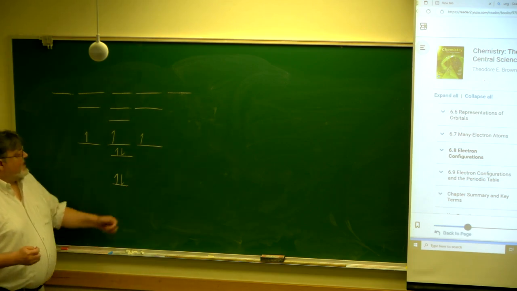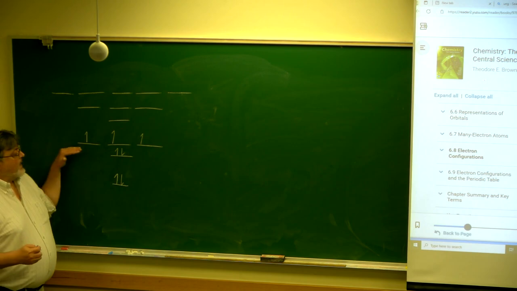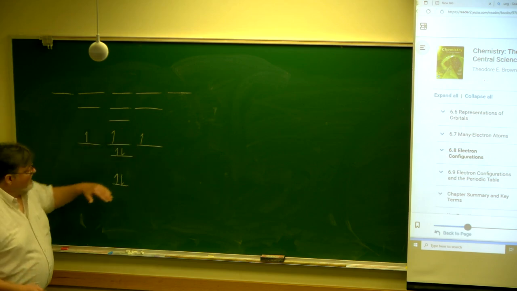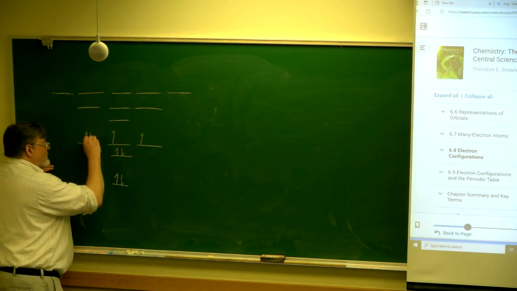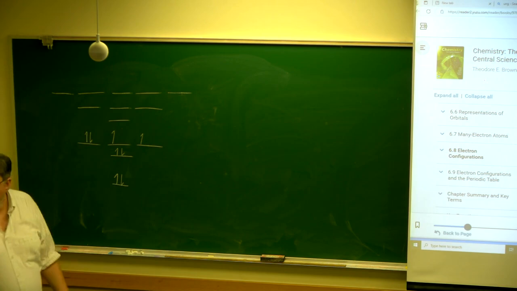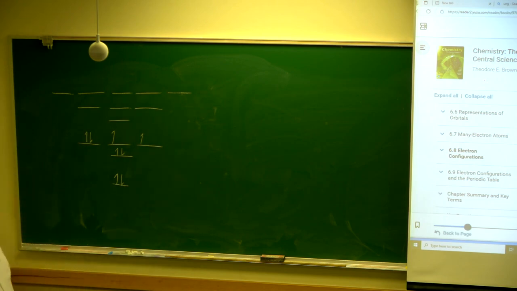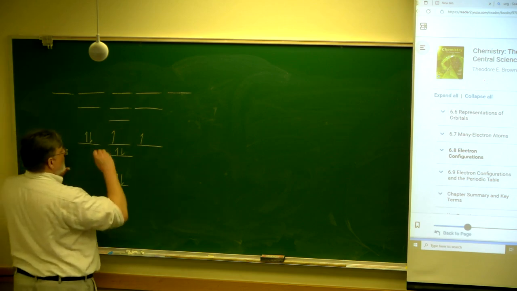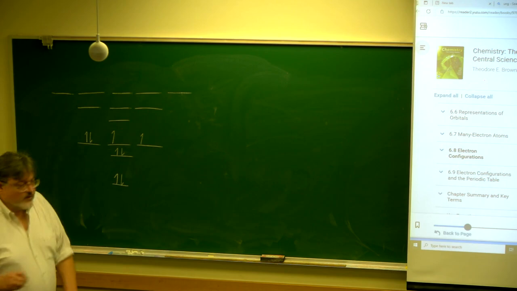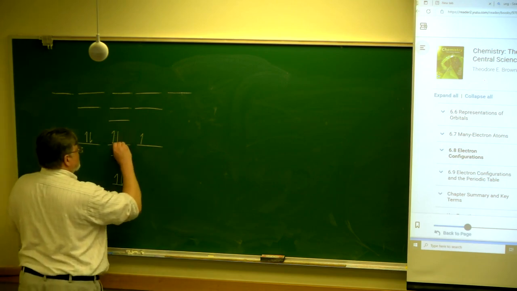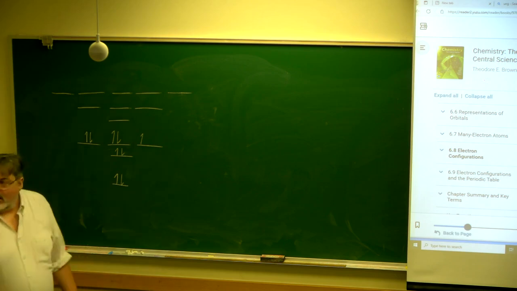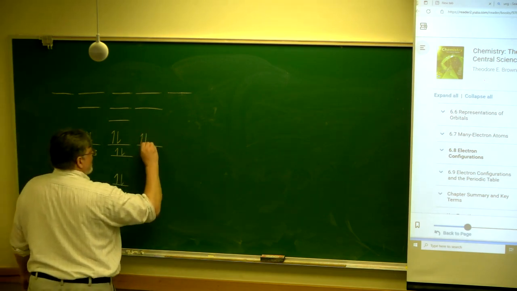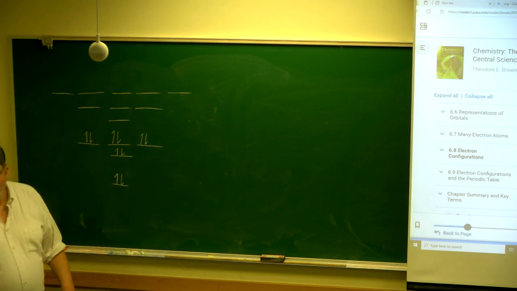All right, now I filled these across without pairing them because they're all at the same level. So I fill these in and then I come back over here and I start doing this. So after nitrogen, we get to oxygen. So I do that for oxygen. Oxygen, fluorine is this. And then when you get all the way to neon, that's this. That's the electron configuration for neon.